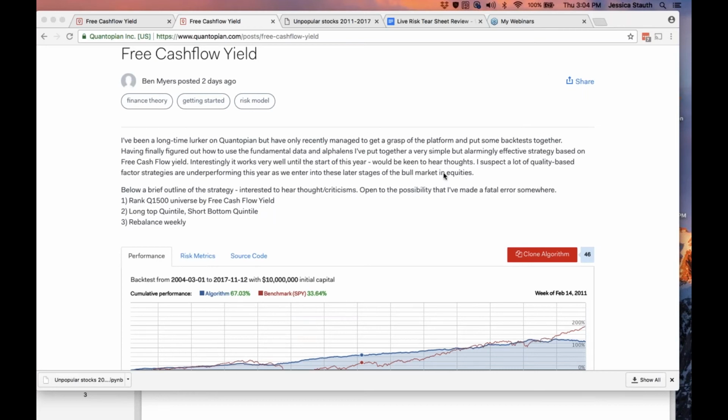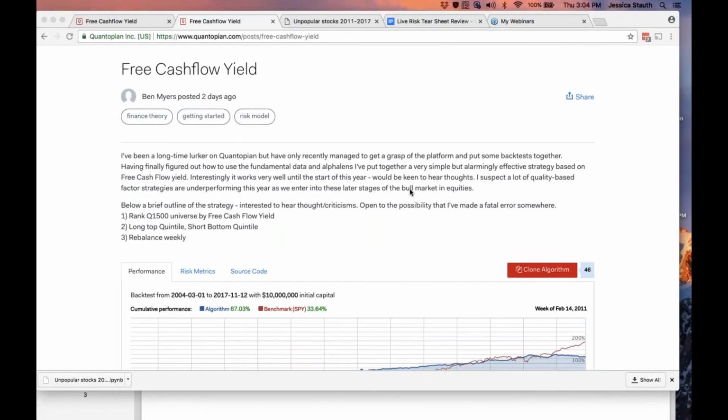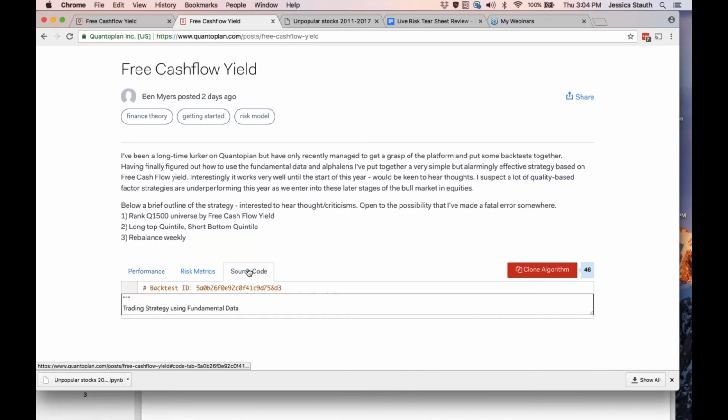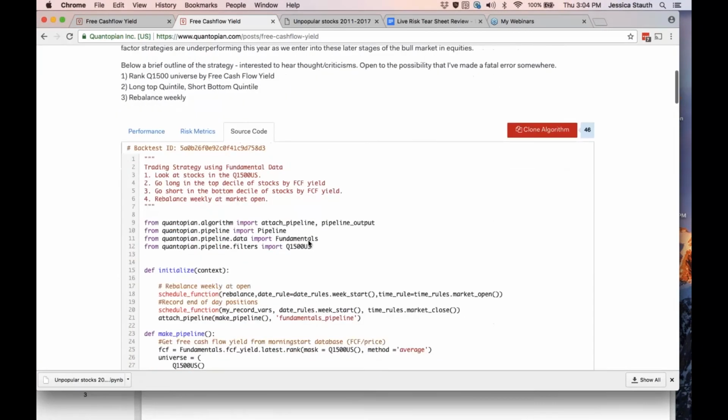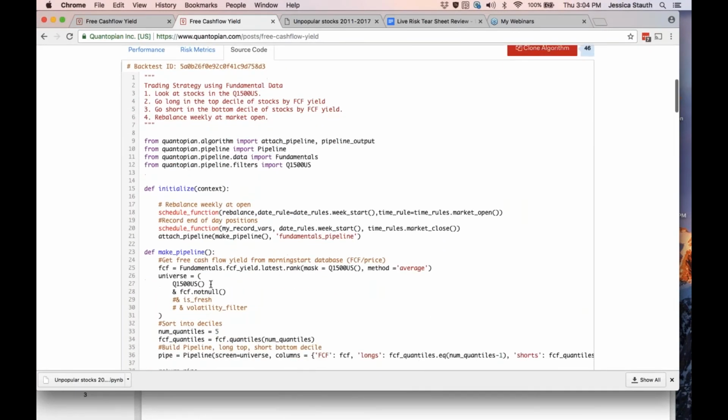So the first one I thought we could go through is this free cash flow yield strategy. I'm going to give my quick intro overview to what I understood about it, and I think the author of the strategy is on the call, so then I'll try to see if I can use the technology at my disposal to unmute him and see if he wants to walk us through his thinking process a little bit, and then I'll come up with some questions for him as I go through the tear sheet. So I like the long-time lurker. It's like long-time listener, first-time caller.